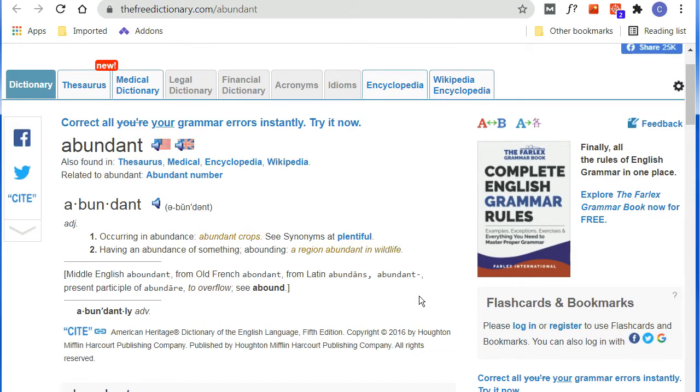For example, your native language is Spanish, and you want to use Spanish to help you understand the meaning of English words, then you can configure to use an English-Spanish online dictionary. Every time you click the online info button, you will get definitions of a word in both English and Spanish.